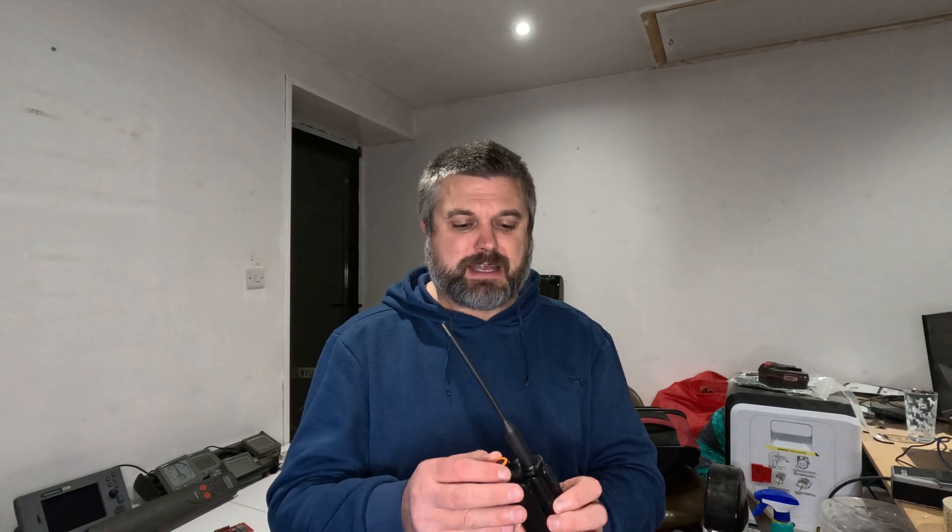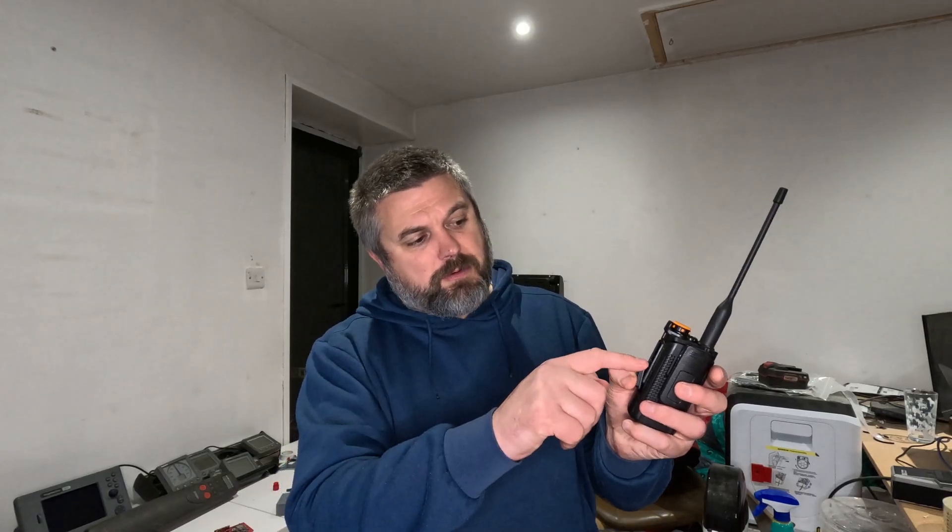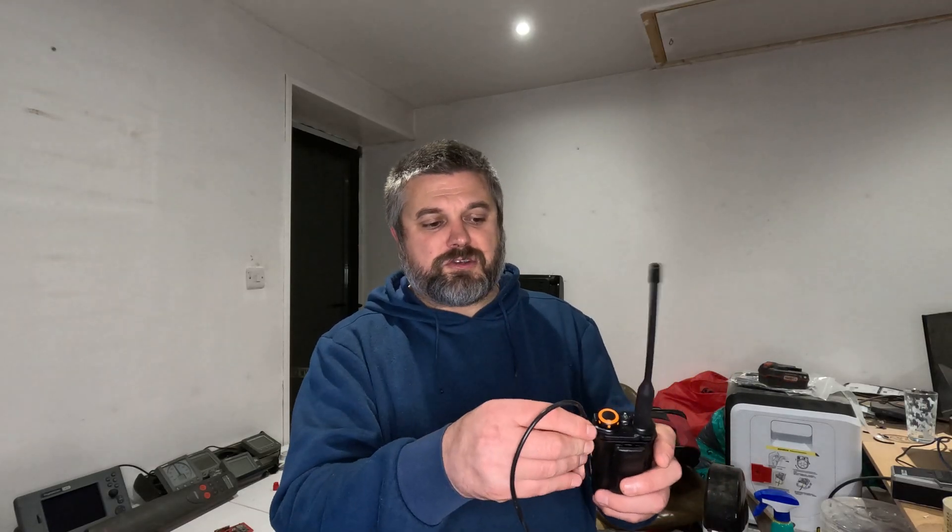The reception also seemed good in the boat when we were doing the races. It's good and chunky, with a lot more rubbery bits at the side - it kind of feels more waterproof. I know they're not properly waterproof, but splash-proof anyway. It uses the same connection ports as the Baofeng, so it's got the small one and the large one for headsets and walkie-talkie accessories.